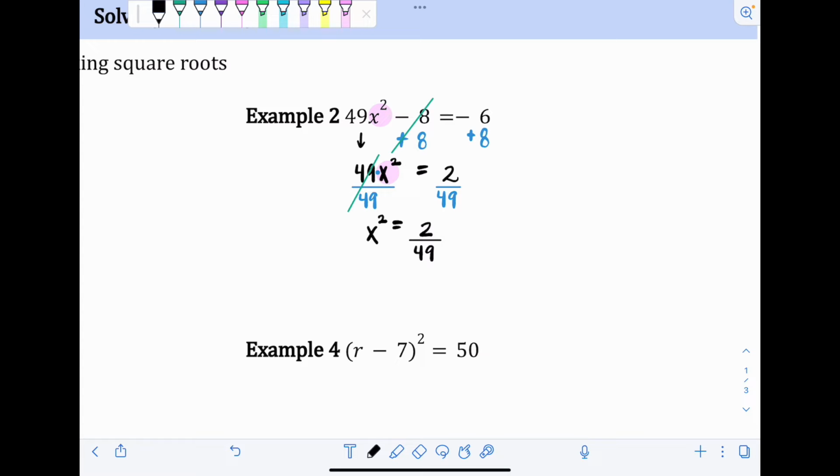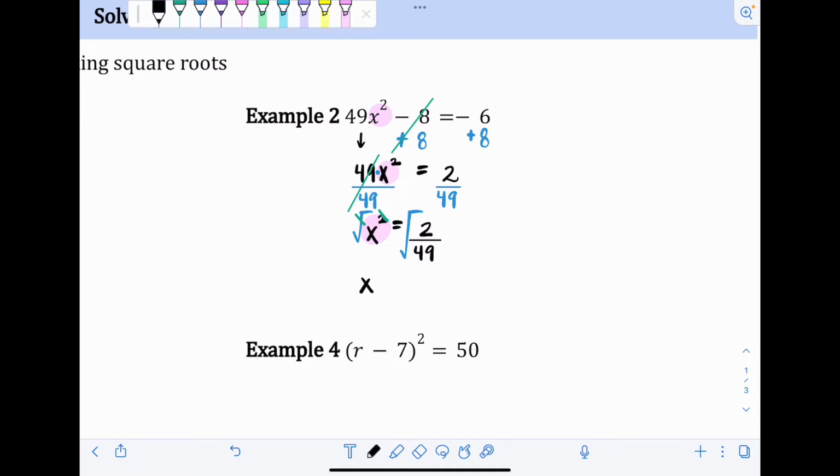If you could reduce it, you would want to try, but in this case 2 can only be divided by 2, and 49 we can't divide by 2. So if we tried to divide both by 2, that would do us no good. This is already reduced, so we'll leave it like that. Now the x squared is by itself, so I'm ready to square root both sides to cancel out that little exponent. So square root the left side, square root the right side, and the radical cancels out the little 2 exponent. It leaves me with just x.